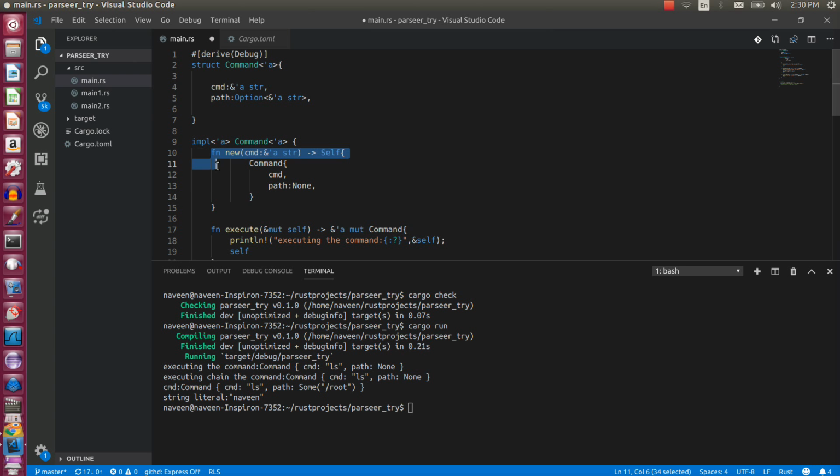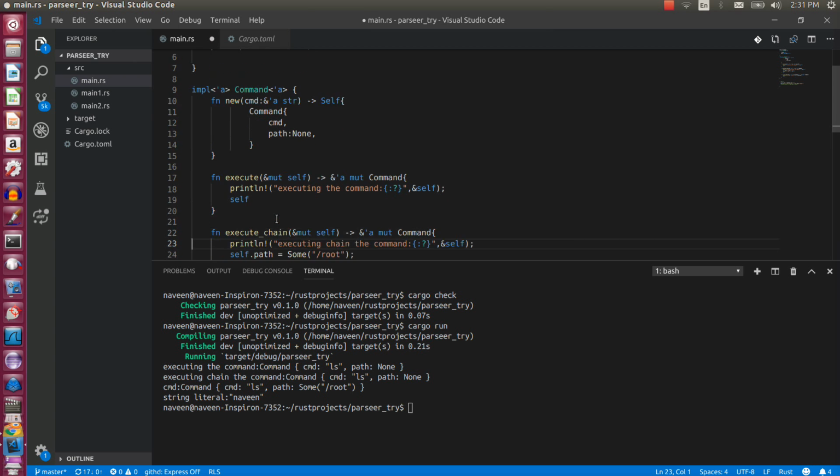Then we are creating a method new. New is just receiving a string literal, creating a command struct and returning that struct. Whatever string is passed will be the cmd, and path will be none at the beginning. So this will be our command object.